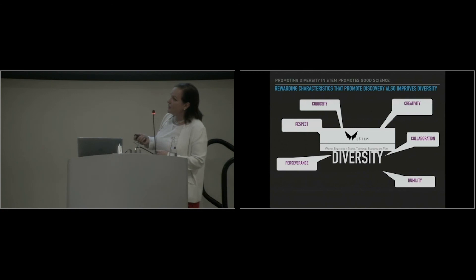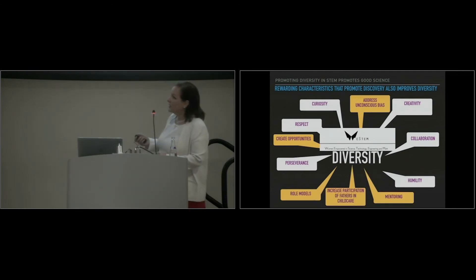Part of it is through promoting all of these features that promote great science. Being perseverance and showing respect, those make a great scientist regardless of gender, but specifically applying them to women really helps to increase the persistence in science. Other tried and true ways are, for example, addressing unconscious bias, which I think is a major issue, providing mentoring, having role models, interestingly increasing participation of fathers in child care, and creating opportunities for women. A lot of these are being done here at NYU Abu Dhabi, in part through this group where I'm very honored to participate, this Women Empowered in STEM, which looks to address all of these in a very ambitious way.